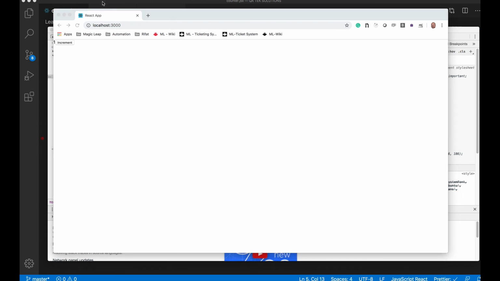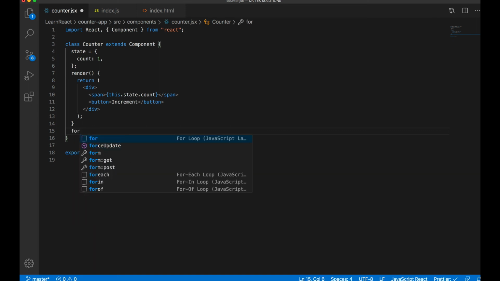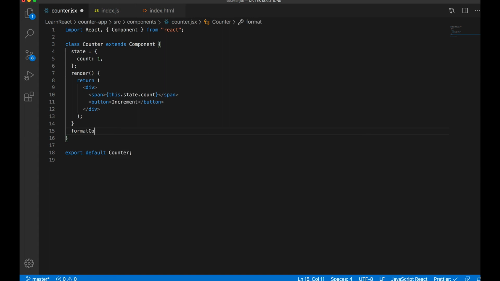What are we going to do now? We're going to introduce a method. You already have a method called render, which is used to flush out the information you're going to print onto the website. We can create another method called format count.